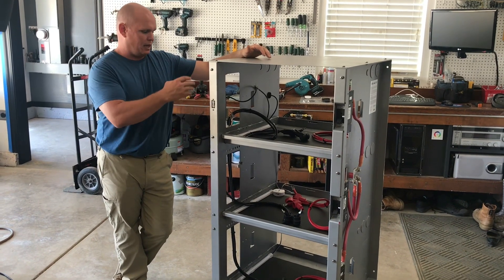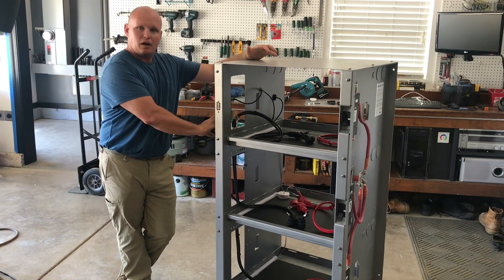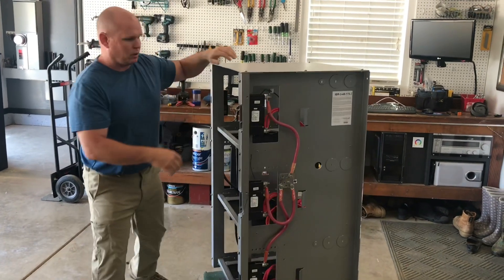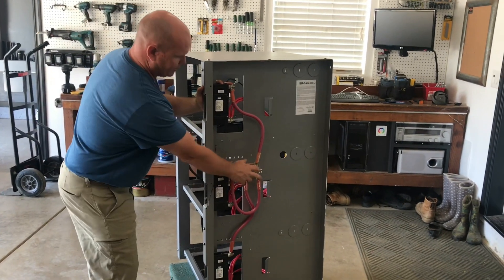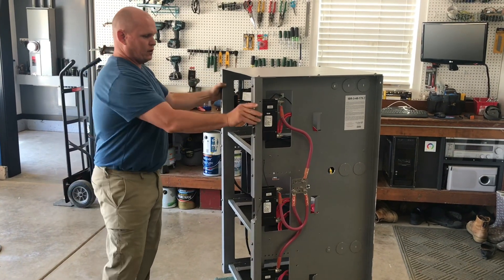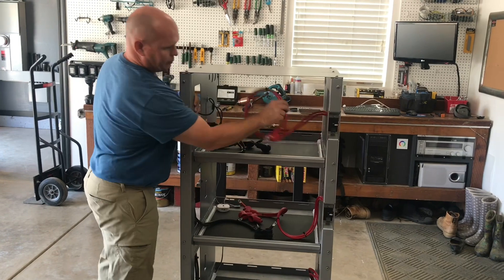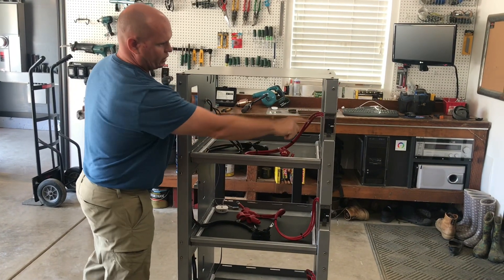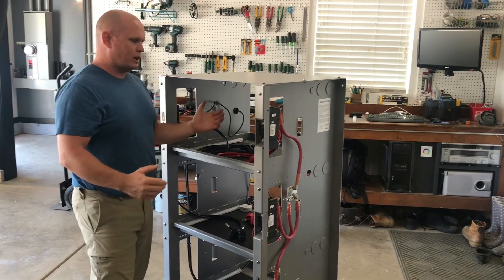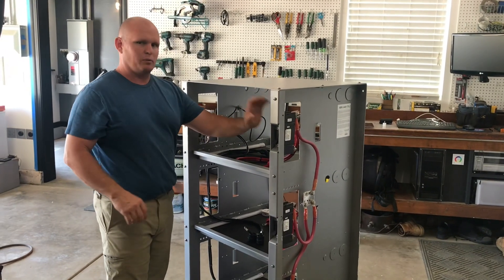The IVR3 has a negative combine on one side. It has a positive on the other side where all of the breakers go to a combined bus bar. So even though we are going from the two parallel positive cables to the breaker and then to another cable, we're still running kind of the same cable lengths even though we're bridging on here.